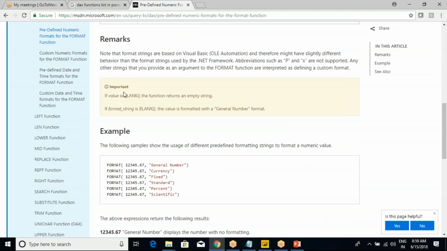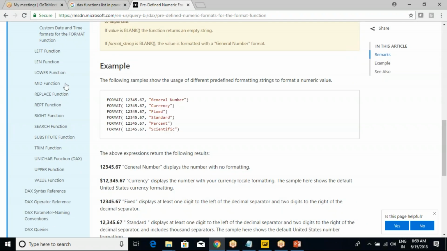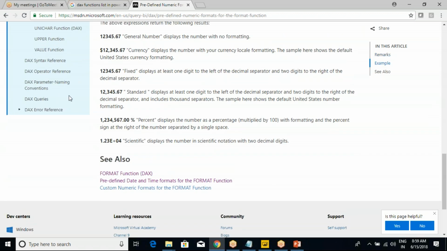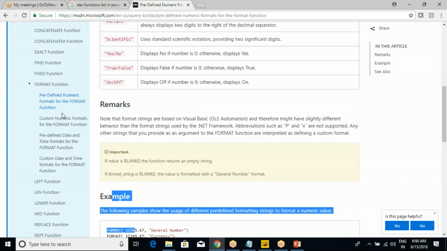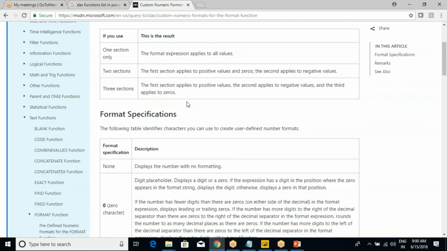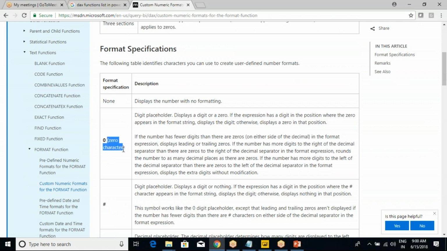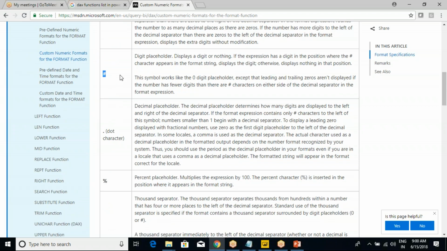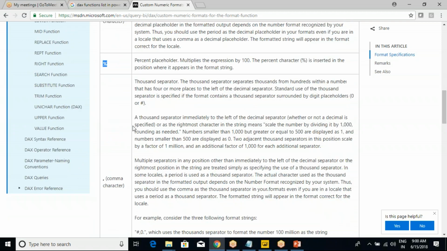And if you go for the customizable option, there is an example at the bottom, you can try this one. Let's see what custom formats are available. There is a zero character, and none also. You can display the number with no formatting, as its value. Hash symbol is also available, dot is available, percentage is available.